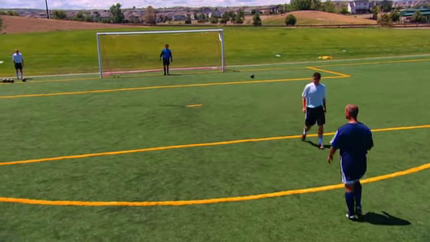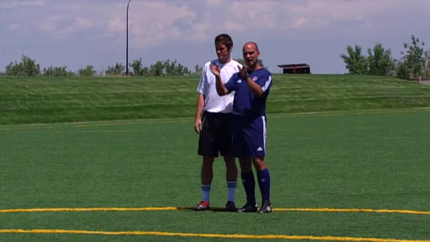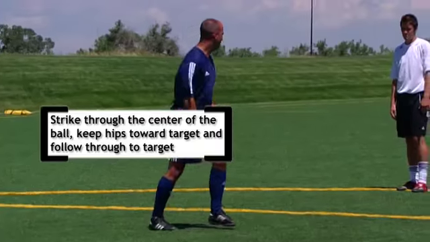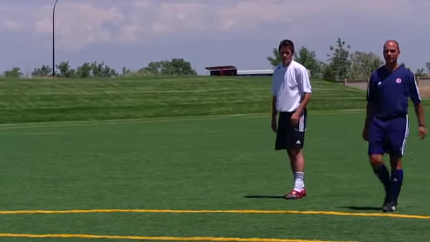So Tuck, what we want to see now is the key is 3 keys. With that ball rolling there, it's contact on the ball. So Evan, just roll the ball slowly to us. We want you to have contact through the center of the ball, and we want your follow through to go forward. Okay? So let's try that. Contact through the center of the ball, follow through forward. Go ahead.